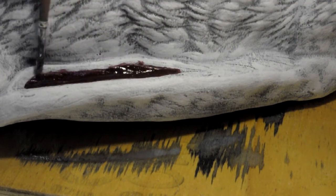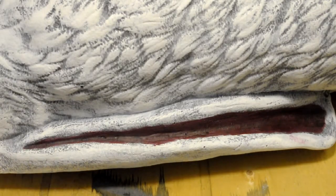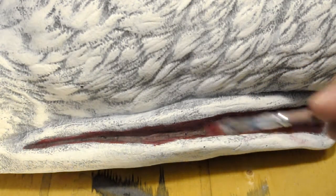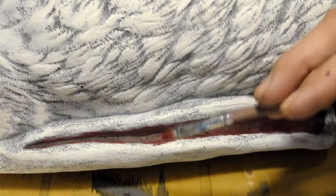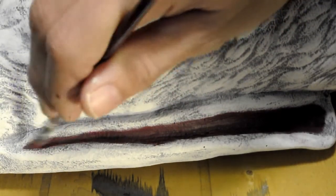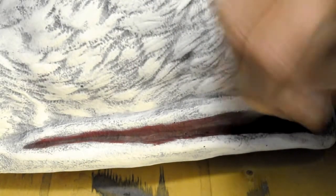Just one coat, let that dry. Okay, now that the black wash is dried, I'm gonna take a smaller dry brush, harder bristle brush, and I'm gonna use the same red I used to paint this on, like I did before. Dip it in the paint, let it soak in, and then wipe it off on a paper towel. And I'm just gonna dry brush in here. Of course, I'm going to get some white on the edges, or some red, but I'm going to touch that up afterwards.